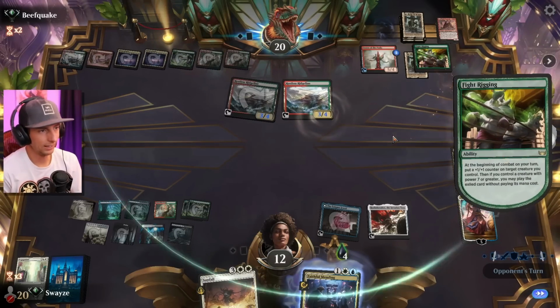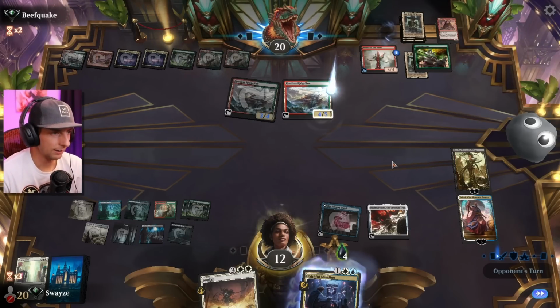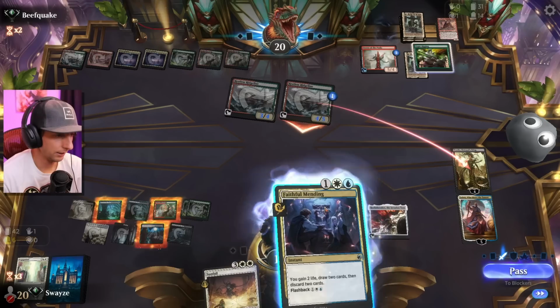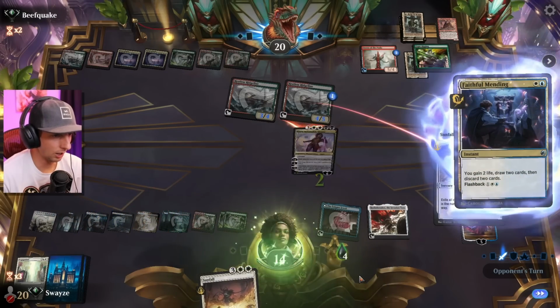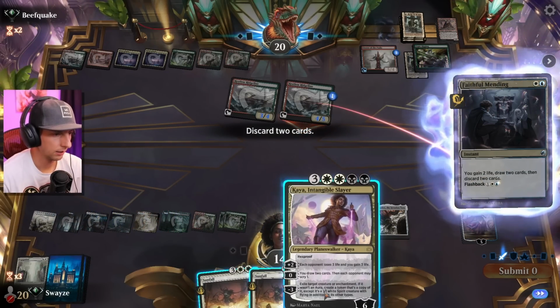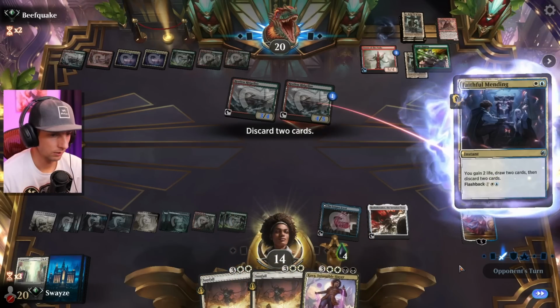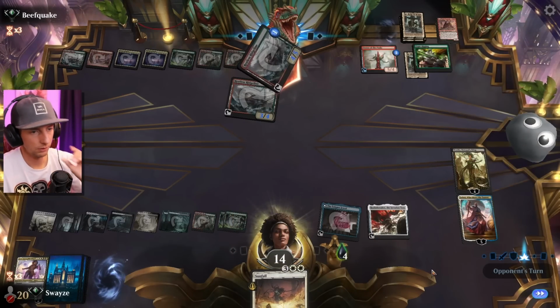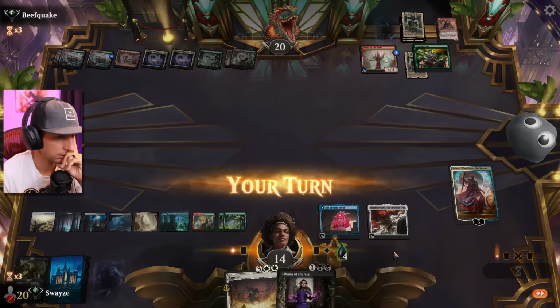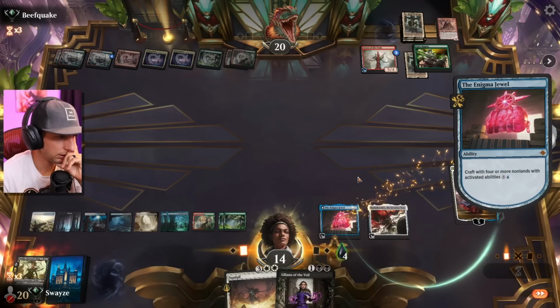Oh, never mind. They didn't tap the right lands here. We're going to lose Vraska more than likely though. Nice, we do. Wow, they kind of screwed up the way they tapped there, which auto tapper might have got them. Been there, done that. All right, we're in the clear, guys. We're in the clear. Here we go.